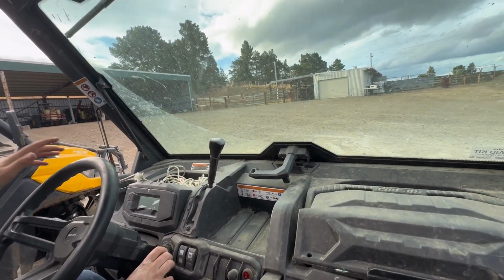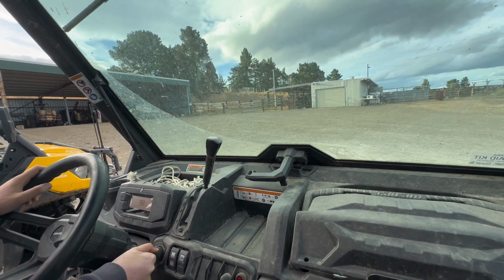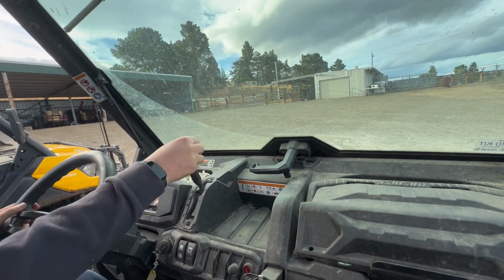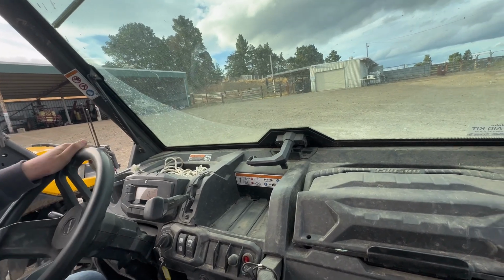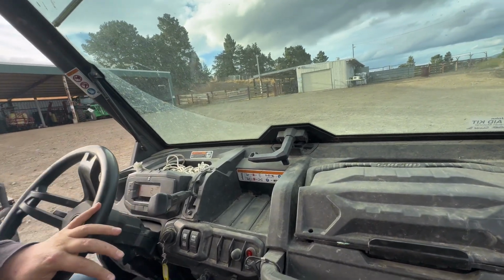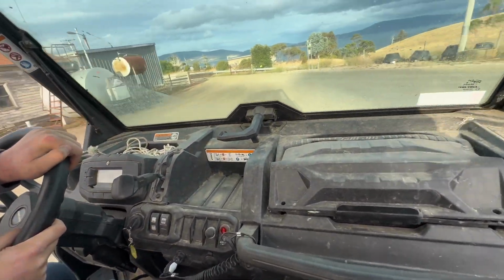Drive. So yeah, now we are in the 2021 Can-Am Defender HD8 and we're going to take it for a drive. Same gear shifter as before, same dash as before, basically same engine really, just 100cc less.